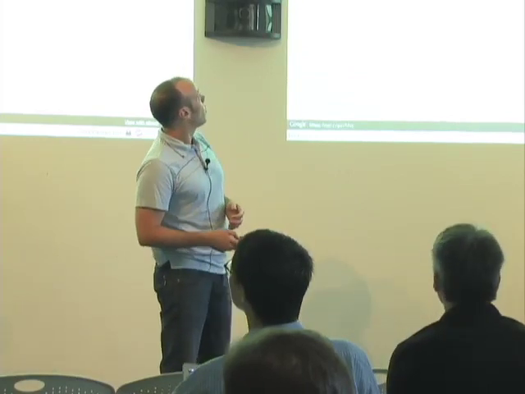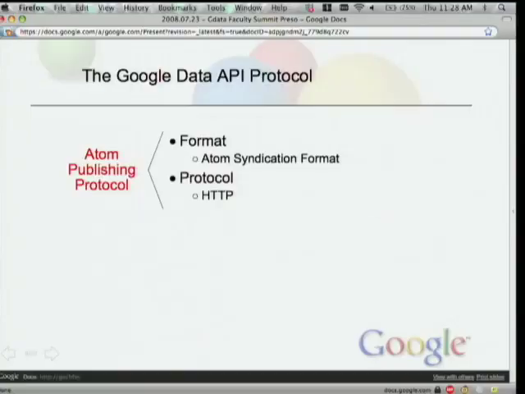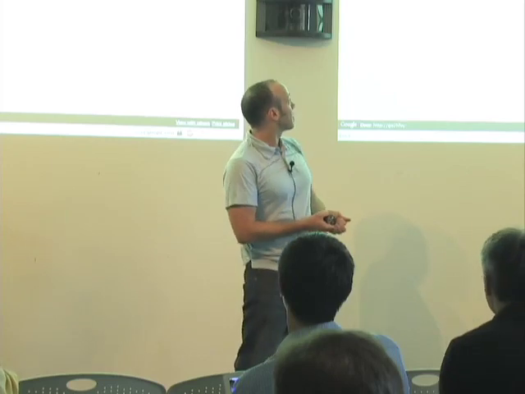So when you want to look at what the Google Data APIs are, at their core, they are Atom Publishing Protocol, which is what AtomPub is. And Atom Publishing Protocol is a REST-style protocol that defines two things. One is a wire format for transferring data, and that wire format is based on Atom syndication format. So I asked if people know RSS and Atom. Essentially, RSS and Atom are an XML format for transferring collections of information. And it's a fairly trivial system. And the protocol, I'll go into a little bit more detail.